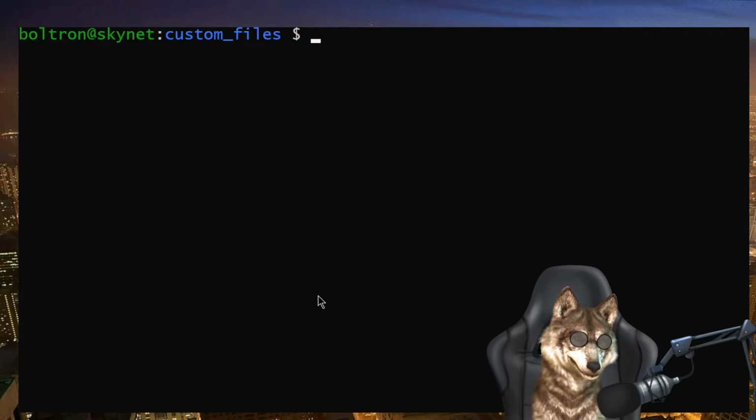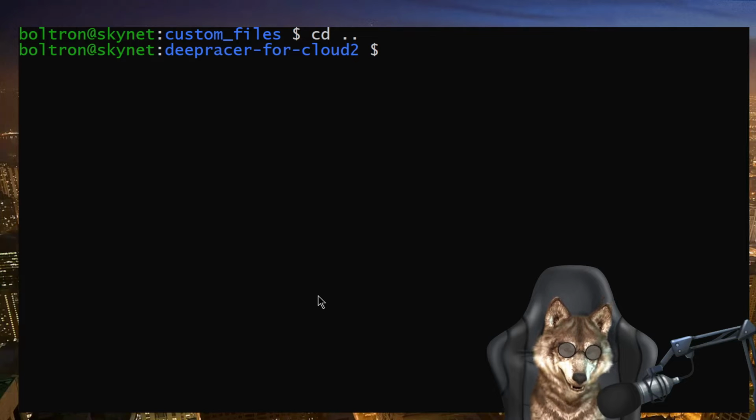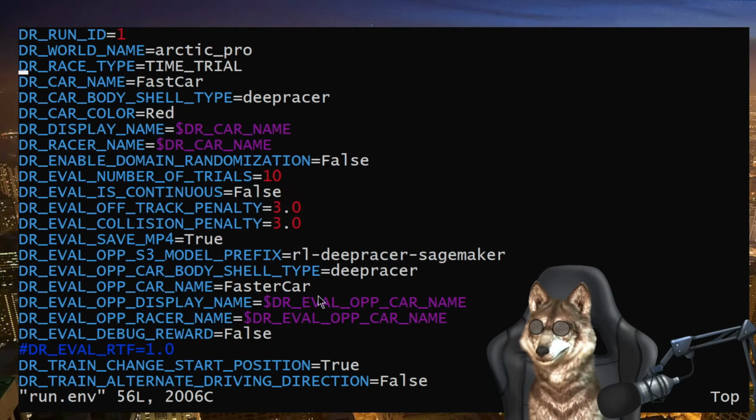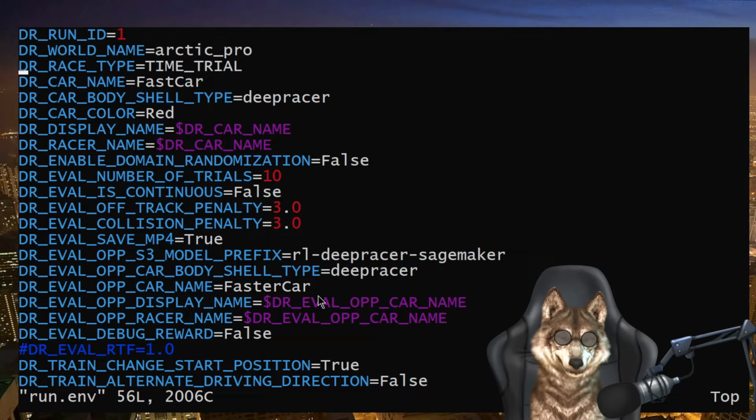Oops. And let's go back up to the previous directory and let's look at the run file now. So this is where you set the values for a particular experiment. I'm going to walk you through which items you really need to change. So for the simplest way of training, I will show you the ones you definitely need to look at. In a separate video, I'll show you the advanced options.